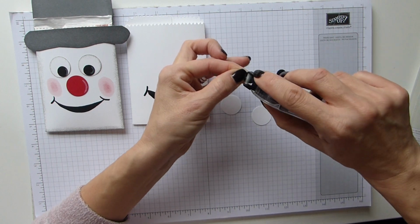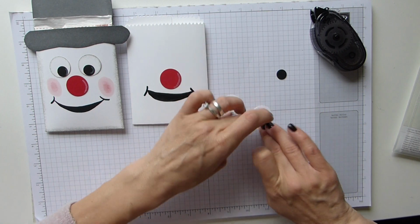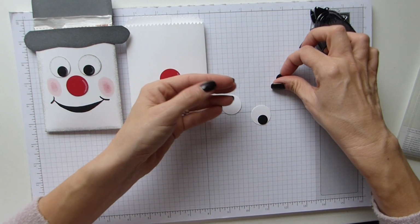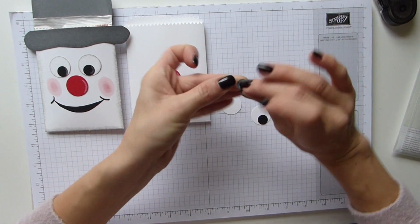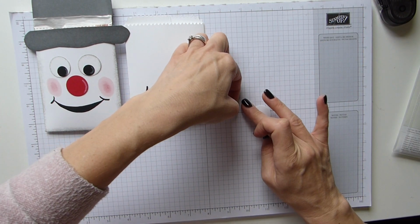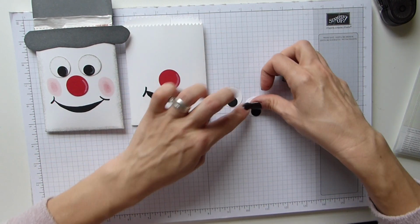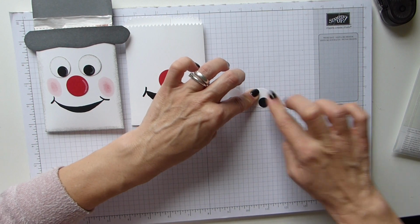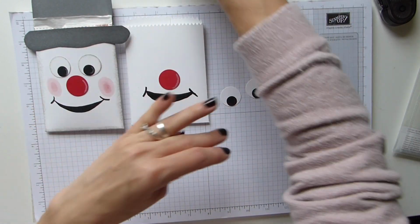So again with this, you could use a glue dot. I do find glue dots sit high, which I don't want, so I'm literally just using my Snail to pop these on. And like I said, this is really quick and easy. It's just fiddly, I suppose. So there are my eyes. I've got some Snail stuck to that.